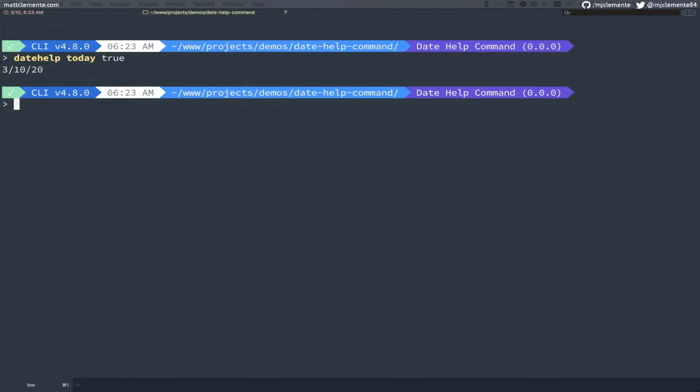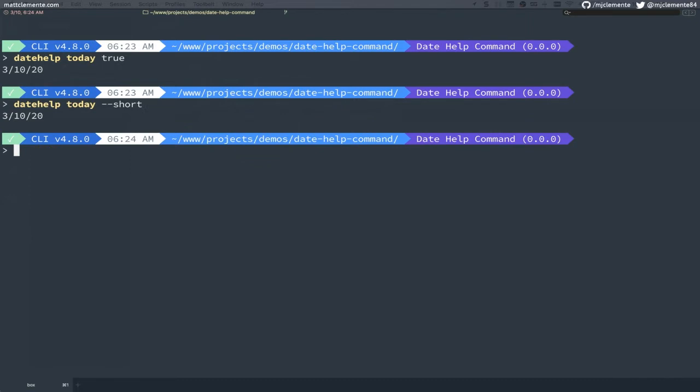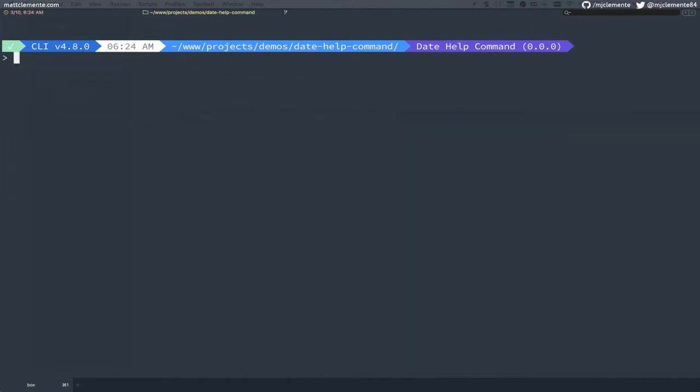Also, for Boolean arguments, CommandBox supports flags. So we could also write --short, and because it's a Boolean toggle defaulting to false, when we pass in --short, it knows that we want to flag that argument as true, and the same result comes back. So we can use named, positional, or flags for this Boolean argument.